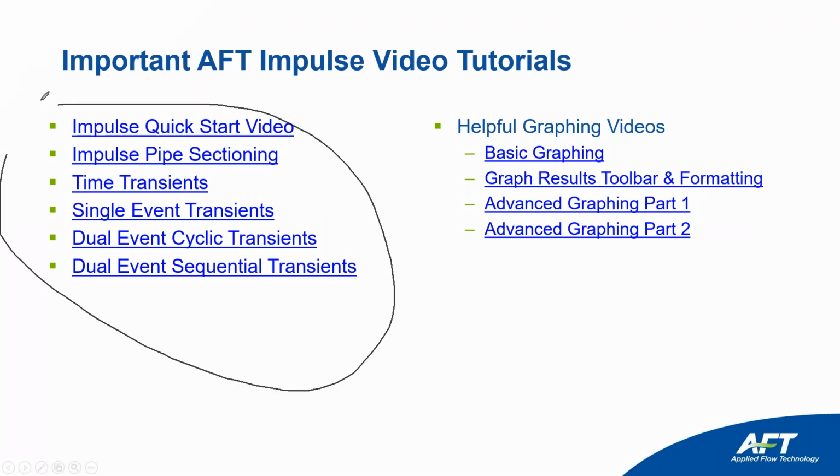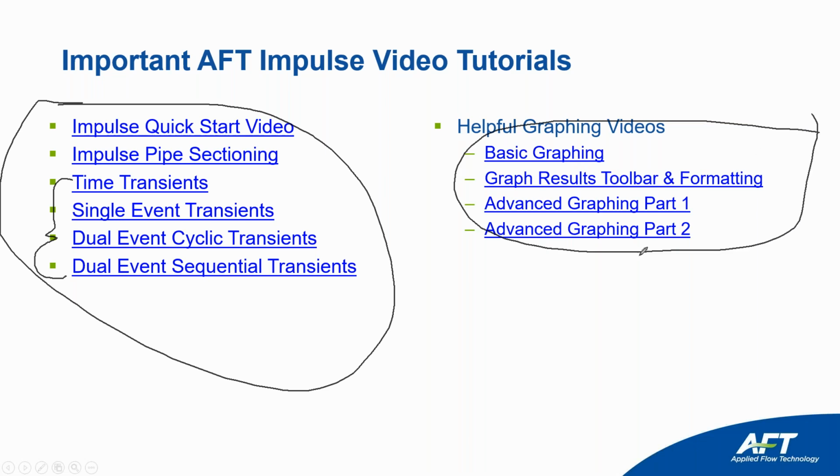These videos here on the left-hand side are very basic videos that will help get you up to speed with the basics of using the Impulse software, so I'd recommend reading those. These talk about how to model different types of transients, and then these videos over here were actually new feature videos for Impulse 6, but the key thing is they highlight how to use the graphing capabilities.